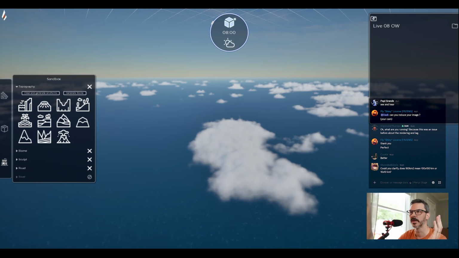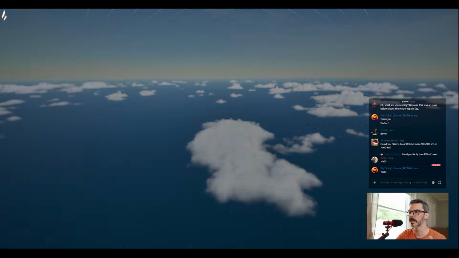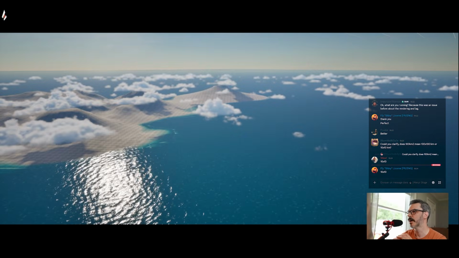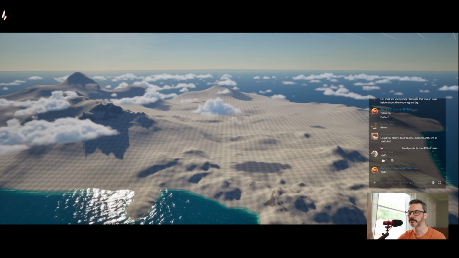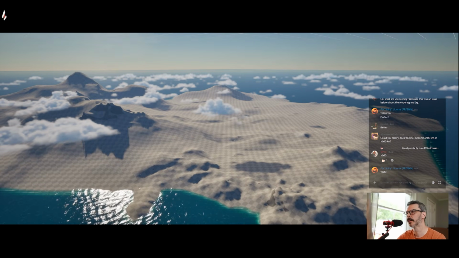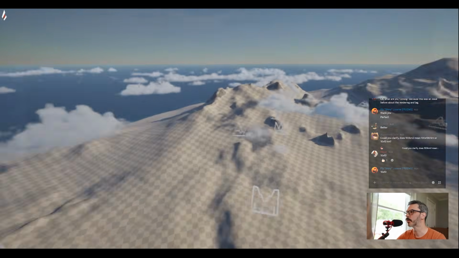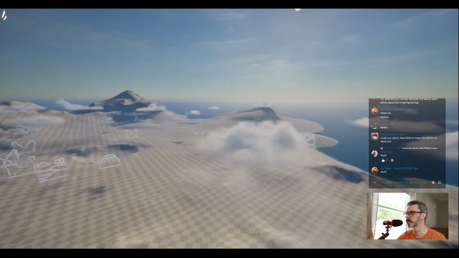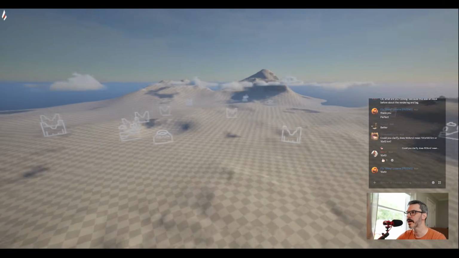So I'm just opening my sandbox tool. I'm going to click clear and generate landforms. I'm going to have a little generator here. And now it gives it back to me. And I'm teleported where I was, because as you can see, it teleported me somewhere else. And so here now I have this world.